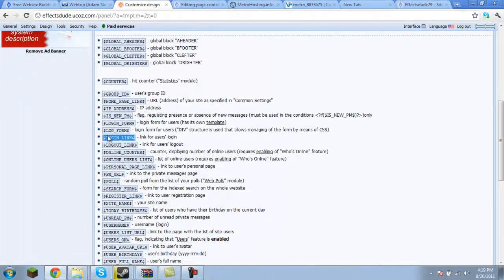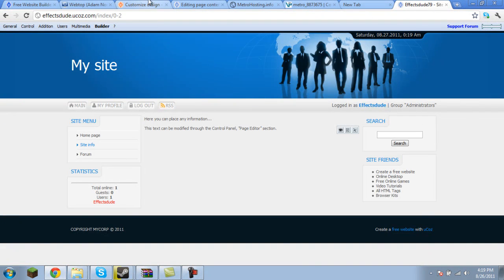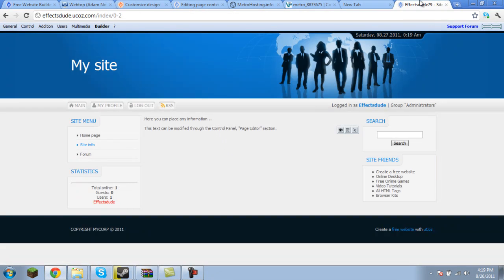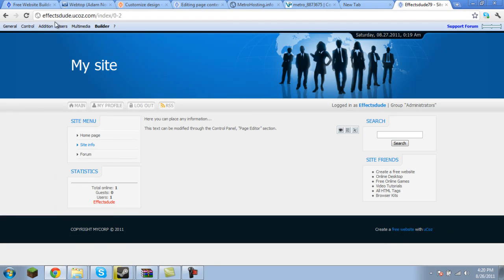Alright, so we'll copy that. These are just tools, shortcuts you can use instead of having to retype the entire code for a login thing. You can just put that, and it will do it for you. As you can see, we have the admin bar right here. If you're logged in and you're an admin on your site, you have this admin bar up here.